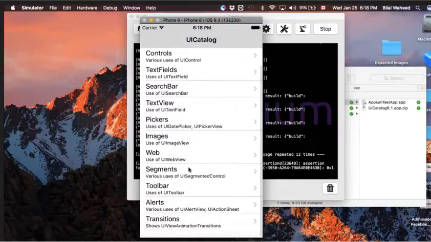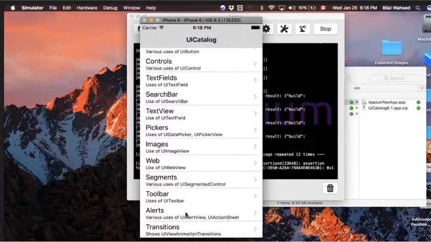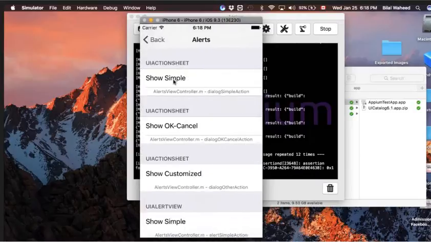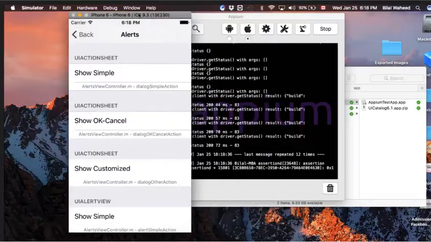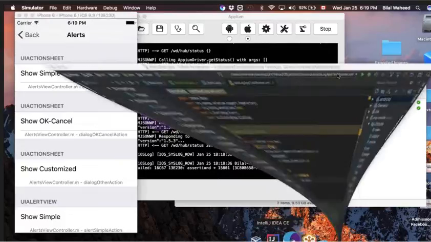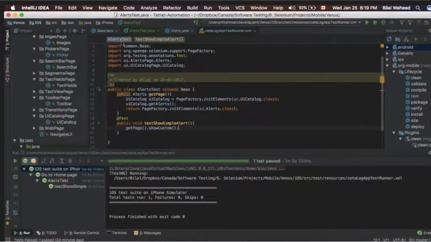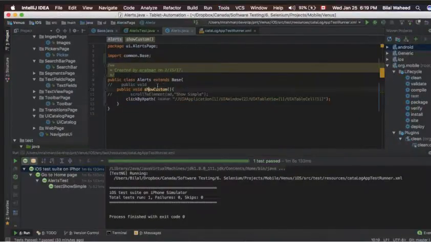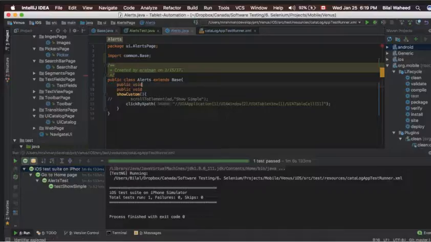So we're gonna start off with the easier one. We're just gonna be pointing towards this using the XPath, and we'll be clicking on it. So let's grab the XPath for each one of these, and let's build up our UI first. So now we have our alerts class. So we're going to start implementing this alerts class. So let's start off with the first one.